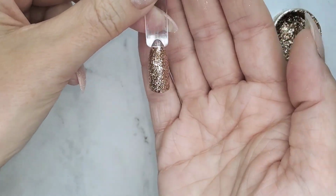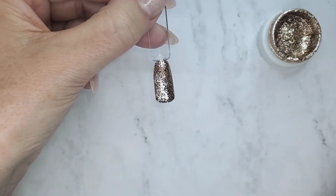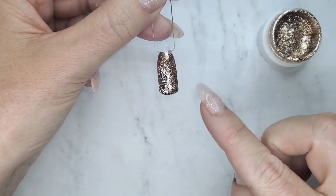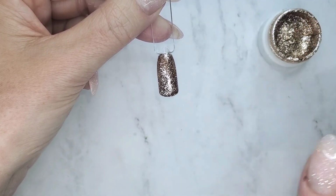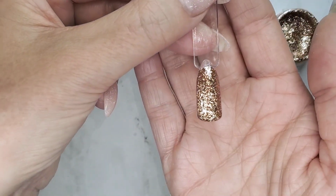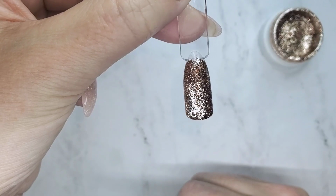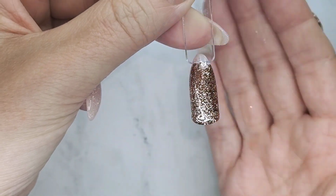So I would say this, now that I've got it on the swatch stick, to me, it's got more of the orange in it. So it might be more of a copper compared to number 4. I'll see when I open number 4. But that is this one here. Very, very nice. Very pretty.